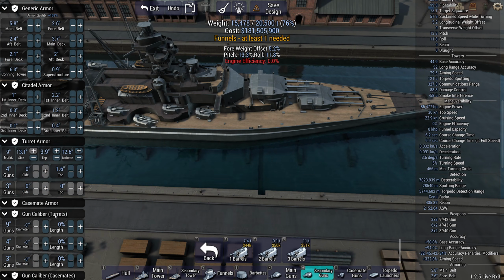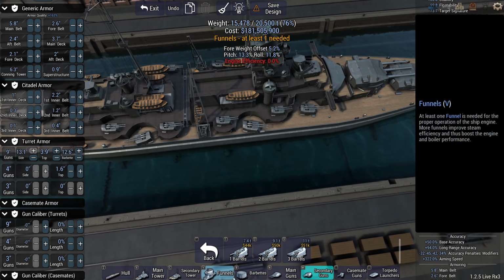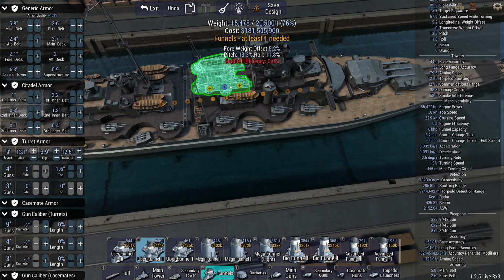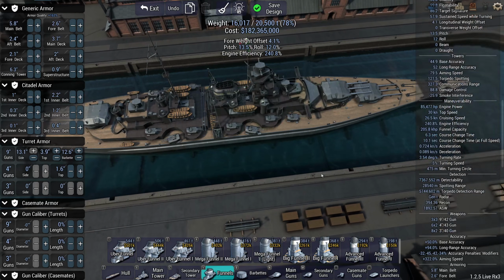Now, before we get into armor, first let's add a funnel to ensure that this thing actually has some workable numbers. Look at that engine efficiency. Really nice.